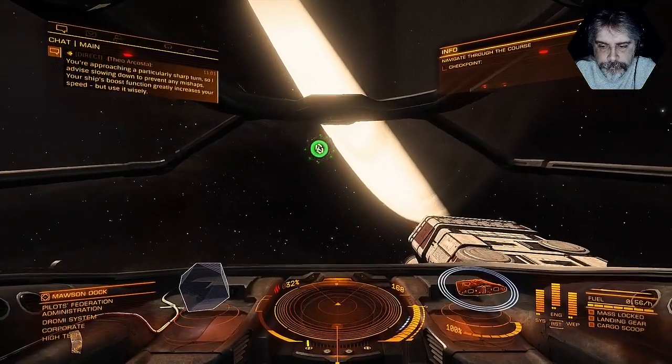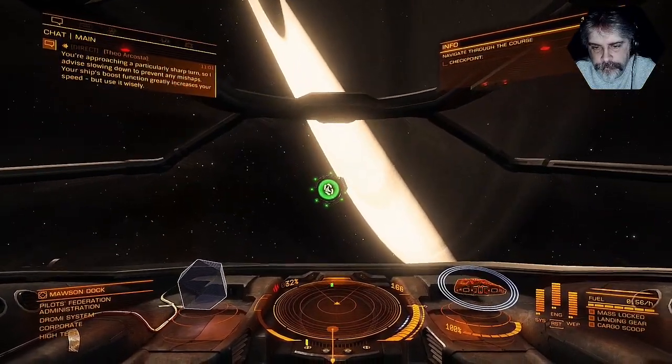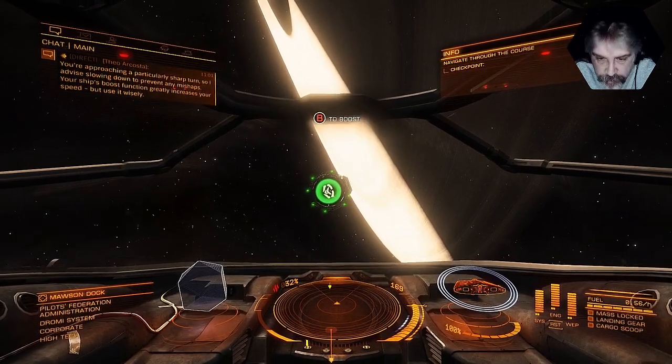Your ship's boost function greatly increases your speed, but use it wisely. B to boost.